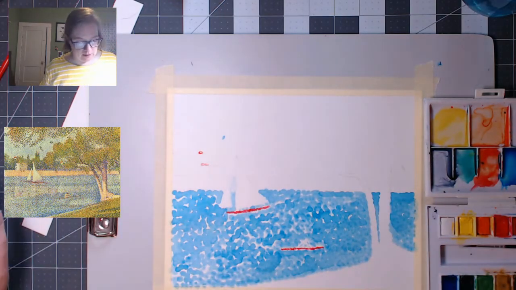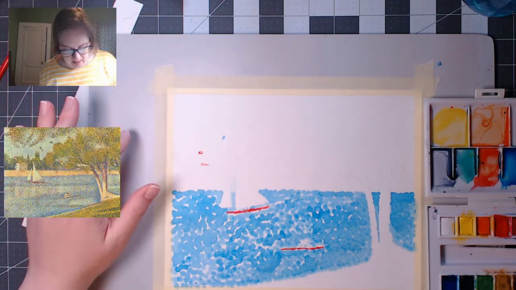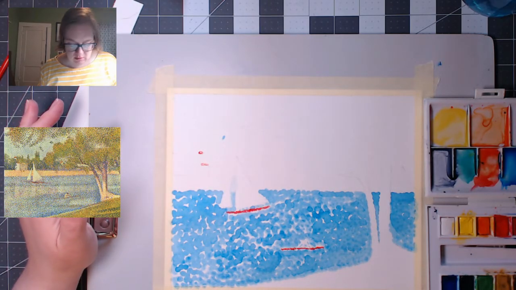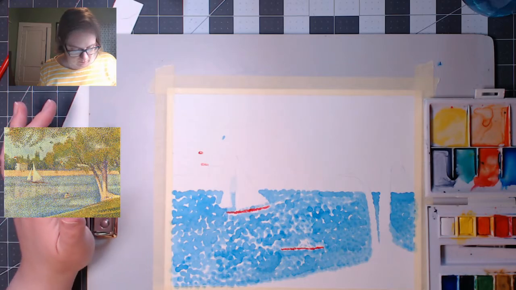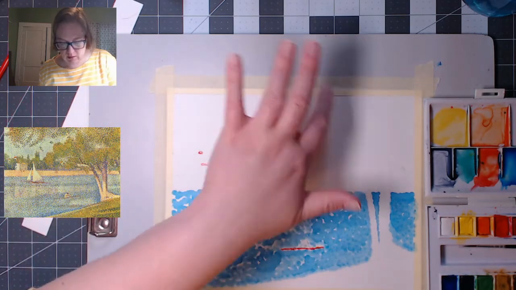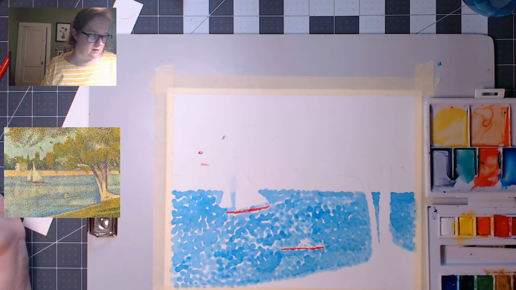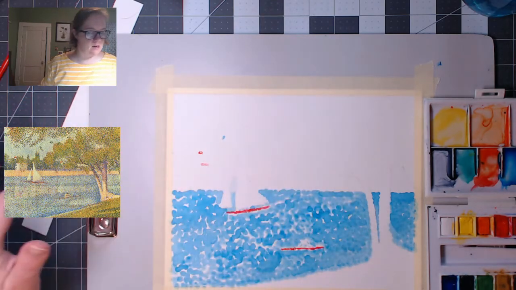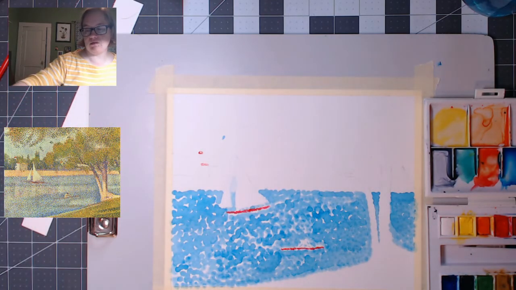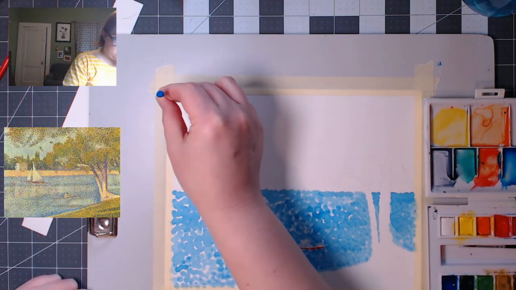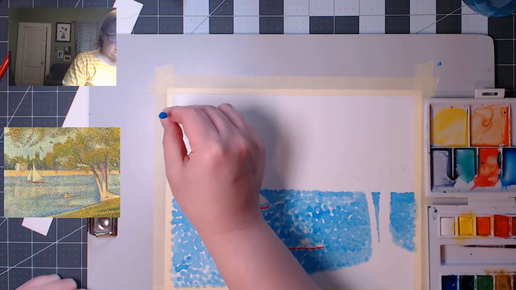And I'm going to dot the sky, all of the places that aren't full of trees. You can also, and we can go back and do this later too, do a little bit in the tree. You don't need to do that right now. Use this same one, and see how much lighter this is?